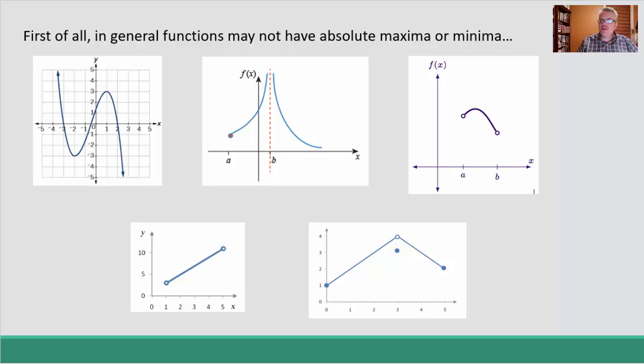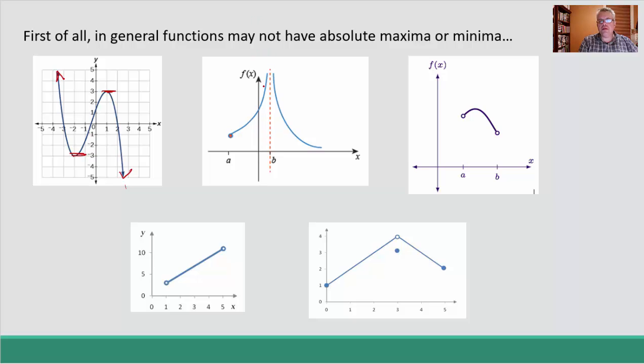So here I have pictures of functions that actually don't have any absolute maxima or minimum. So not every function is guaranteed to have one. In this first one, we see that it does have a relative minimum here, and it does have a relative maximum, but it doesn't have any absolute maximum because the function comes down and goes up forever here. So it continues to infinity, and likewise it goes down to negative infinity. So it has no largest value. So no absolute max, no absolute min for this one.